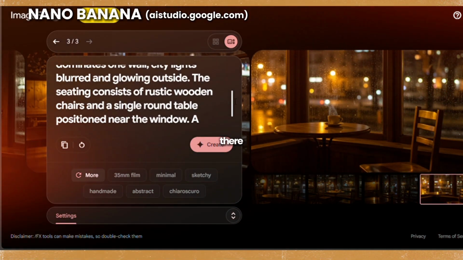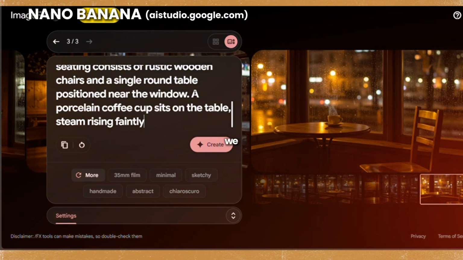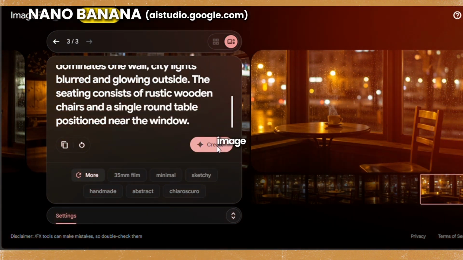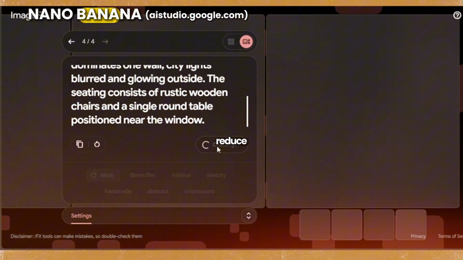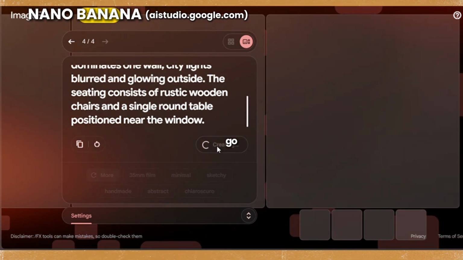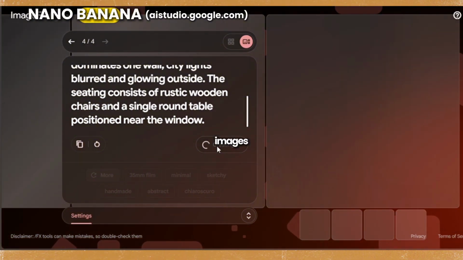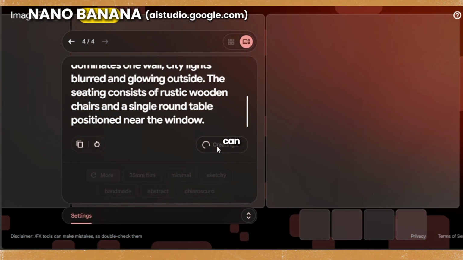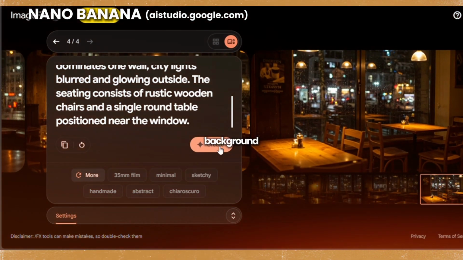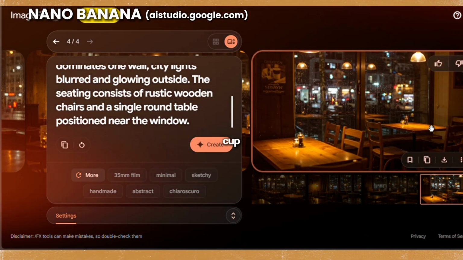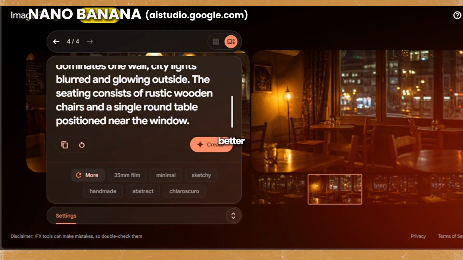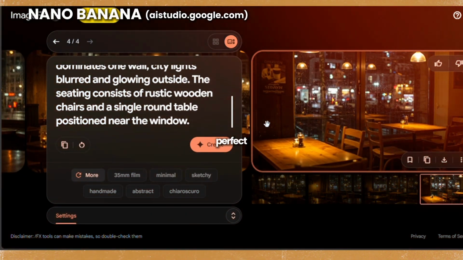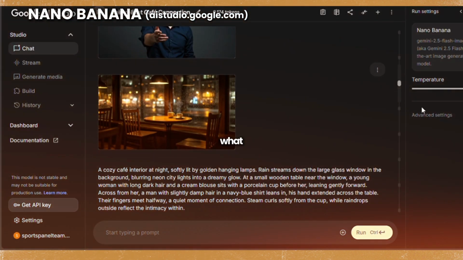Because in this prompt, there is a cup of coffee, right? So we might want to remove the cup of coffee and then regenerate this image. This is going to help you reduce mistakes so that you don't go on to re-edit the images, and it saves you time. So when we generate this image without a cup of coffee, you can easily add those characters into the background. This one doesn't have a cup of coffee, and now we have something better, right? If you use it to regenerate the images, it's going to be perfect. But let's see the edits, what it has done.